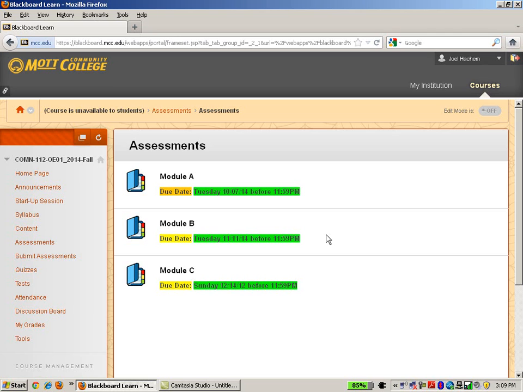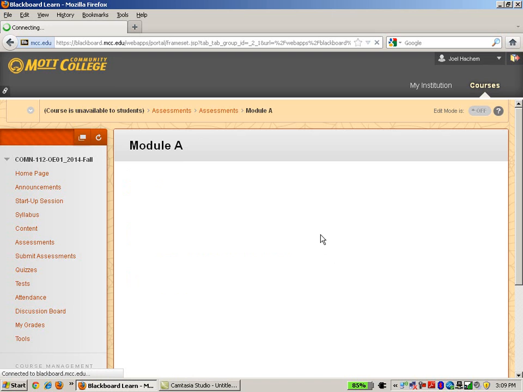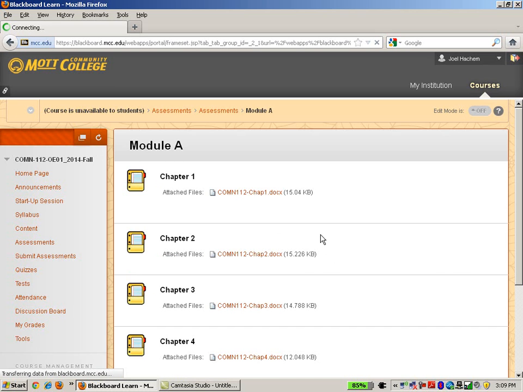Module A, which covers the first 5 chapters, is due by Tuesday, October 7th, before 11:59 p.m., and so forth. If we click on module A, you'll see all the requirements in there. It's usually a Word document telling you what you need to get done. Let's go ahead and do chapter 1, for example.